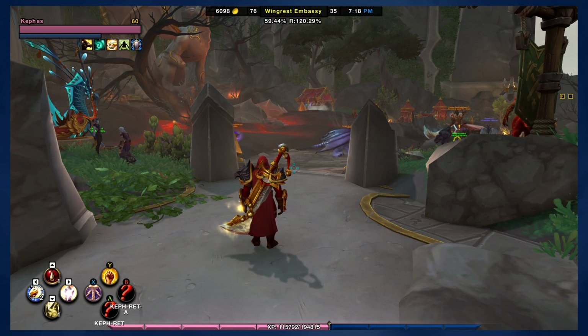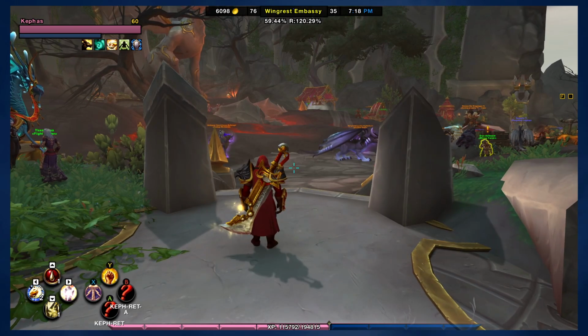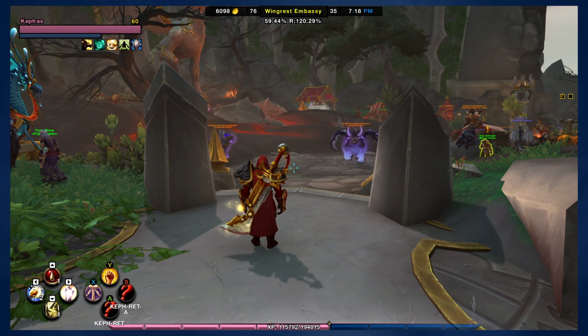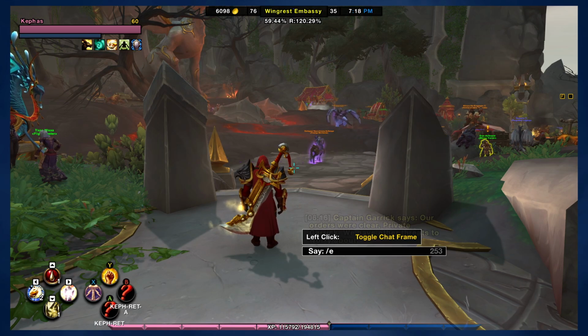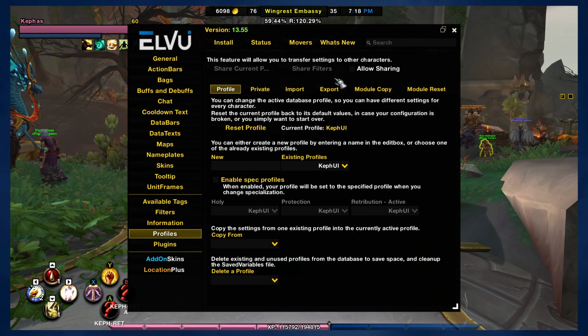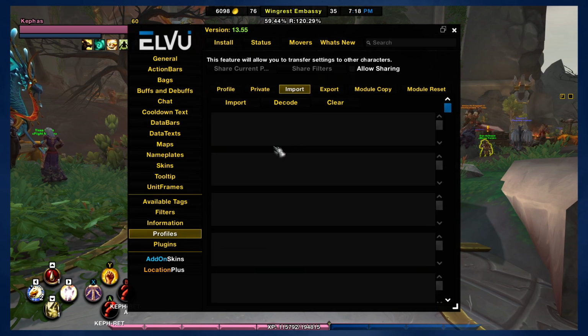And if you want to use it, you totally can. It's entirely up to you. You can just import the profiles into ElvUI and then Consoleport, and you will basically have my UI. It'll copy everything over. In ElvUI, to import, all you have to do is go to ElvUI and then down to profiles and hit import here, and then copy and paste the string in here and click import and you'll be good to go.